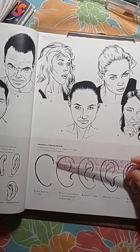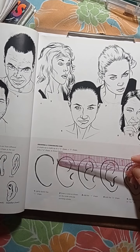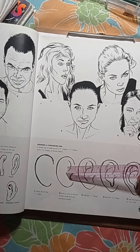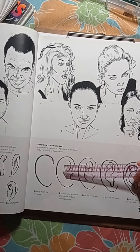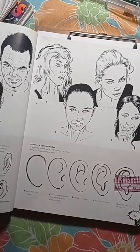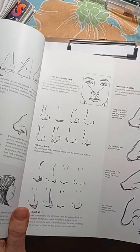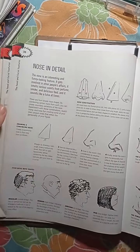Some artists start from the top. I usually start from the top, work my way down, and do this earlobe right here, and then work with a little oval over here, like you see over here. So everybody works differently. Now, I'm not very good at doing ears. It's a real mission doing ears.